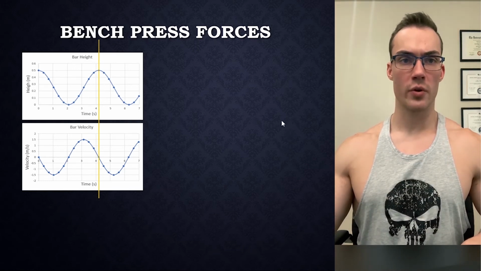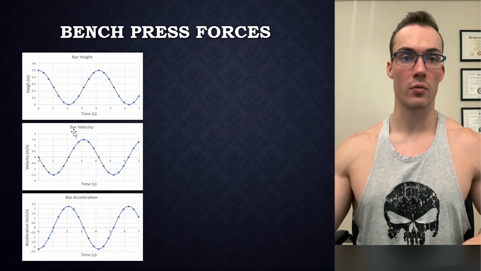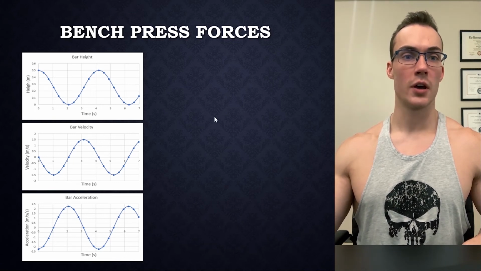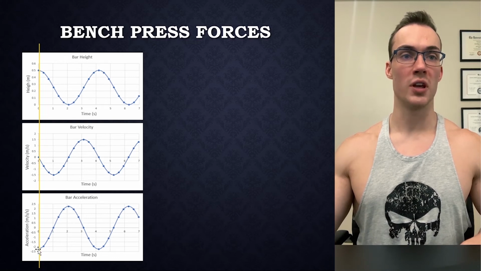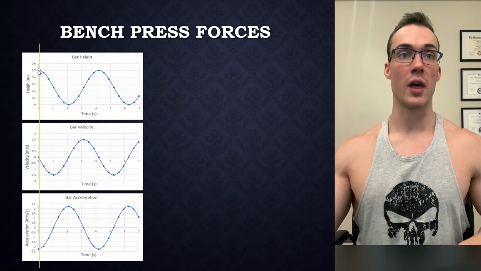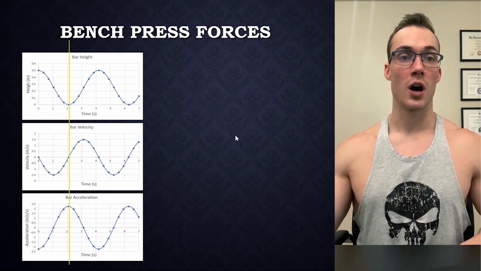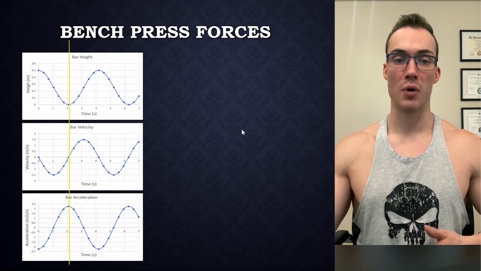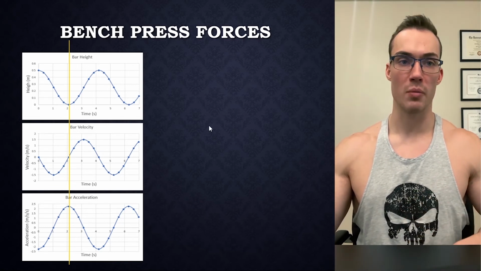So we can now take the derivative of our velocity graph, which yields a graph of acceleration. And just a few things to take note of here. We see that downwards acceleration peaks at the top of the bench press. This is when our muscles are relaxing and we're allowing gravity to take over and turn the bar around quickly. Upwards acceleration peaks at the bottom of the press, which is when we're pushing the hardest to turn the bar around and get it moving back upward again.